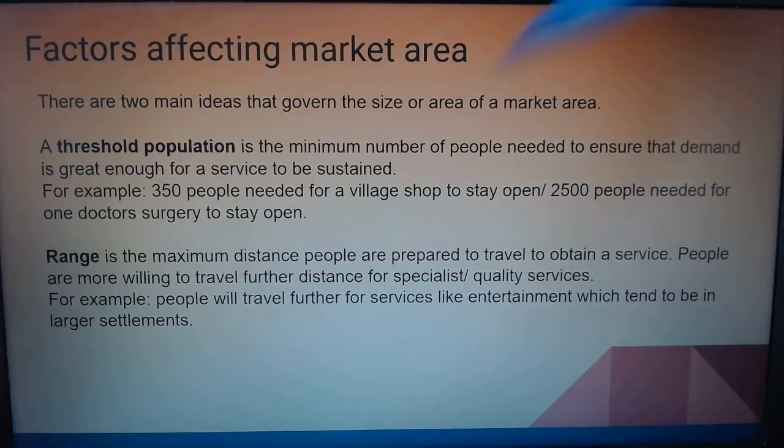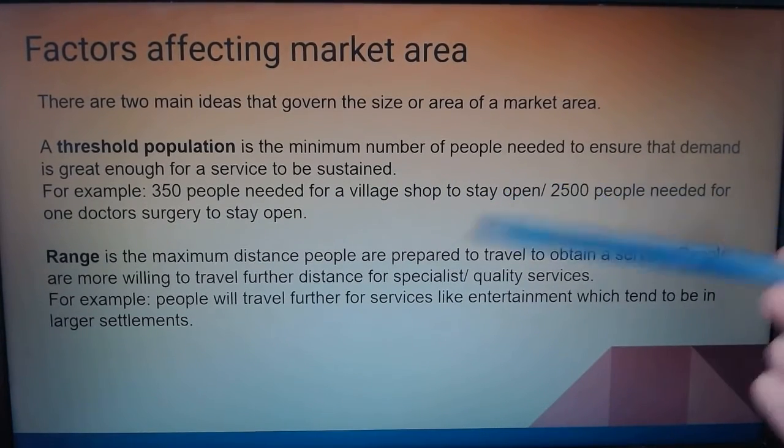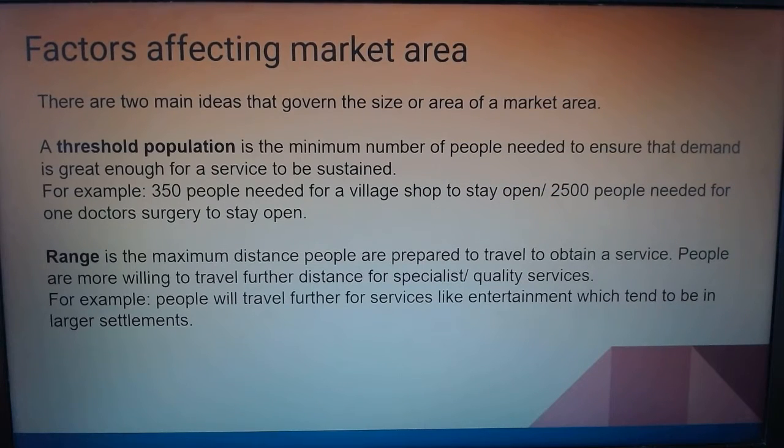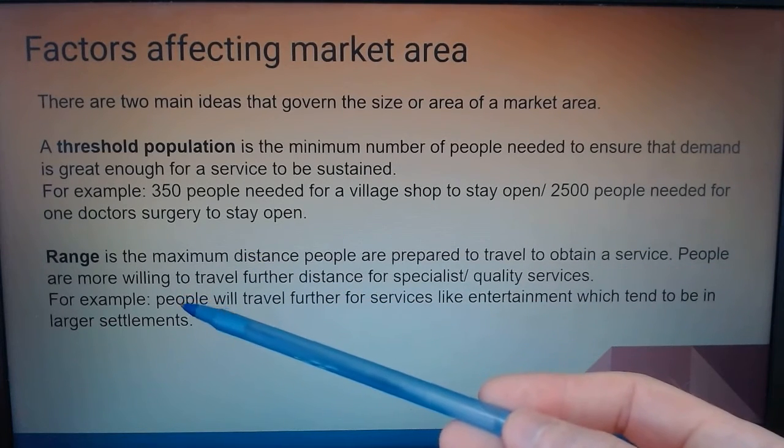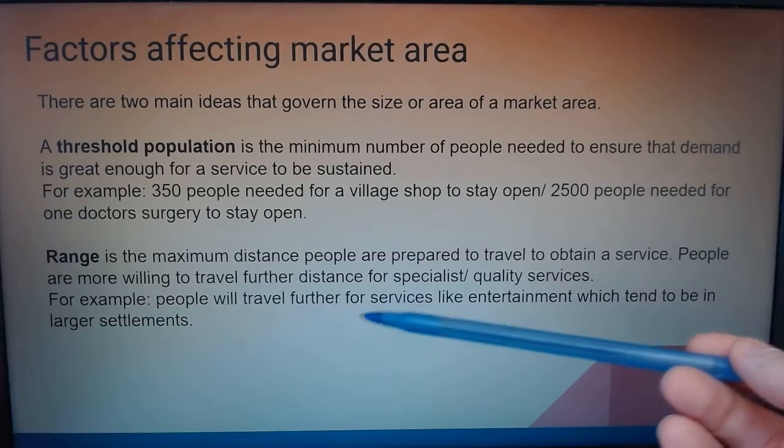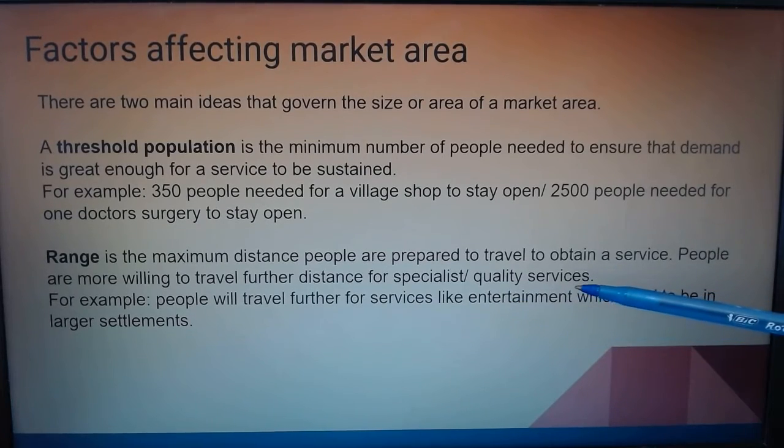So again, as population increases, the number of services will increase. Now we'll look at a little graph of that in the future. But that's the correlation. As the population increases, the range and demand for services increase, okay? Also, there's a second thing about range. This is the maximum distance people are prepared to travel to obtain a service.